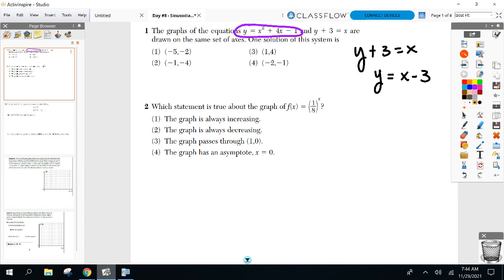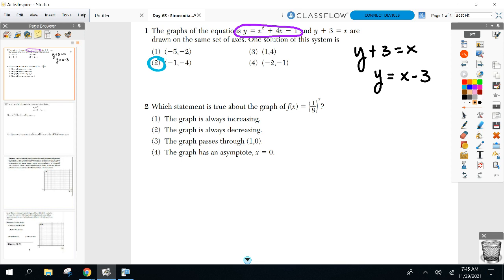But look at your choices. Only one of them's a choice. And that would be -1, -4, choice 2. Okay, all by using your calculator. That was it. Press a couple buttons, it gives you free 2 points. Free 2 points. There it is. Every multiple choice is worth 2 points. Free 2 points. There's other ways we could do it, but I think the easiest way is the calculator, and that's the way we're going to do it.